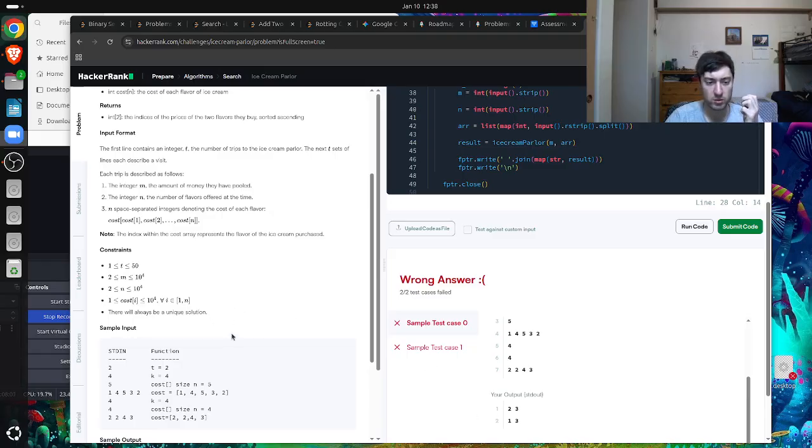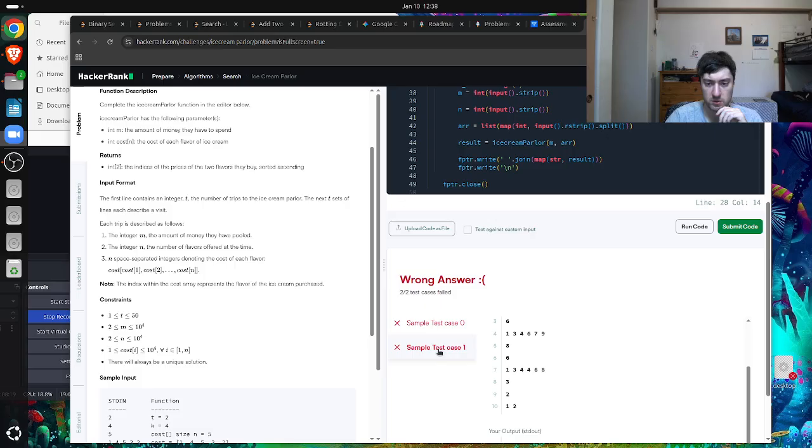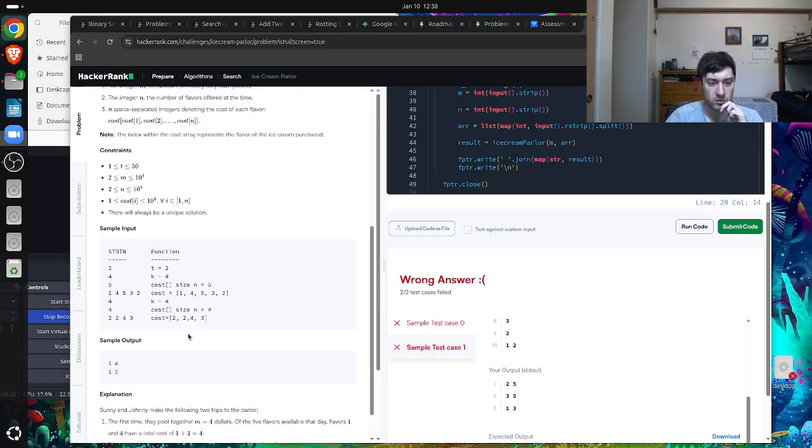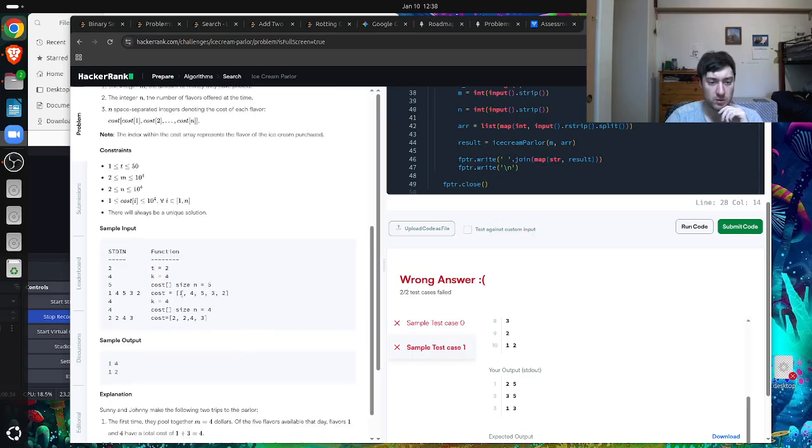Why are there two rows actually? Oh, is it the two test cases? No. That's the one above, right? 1, 3, 4, 5.